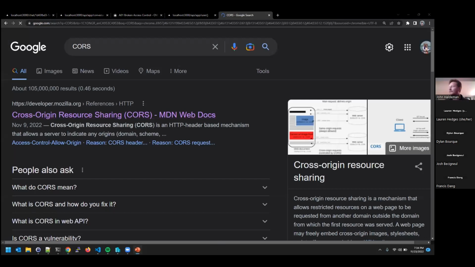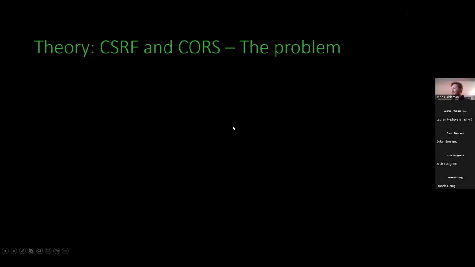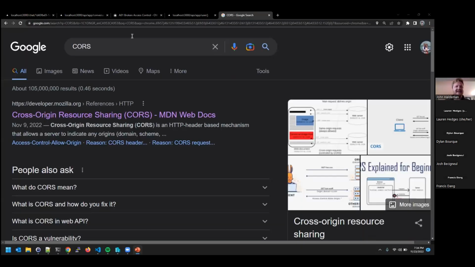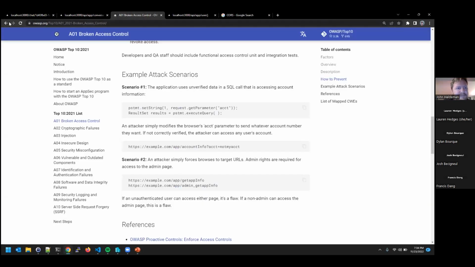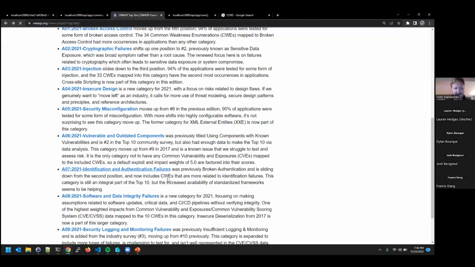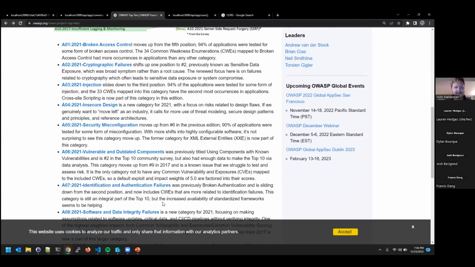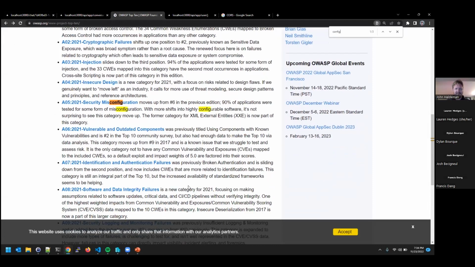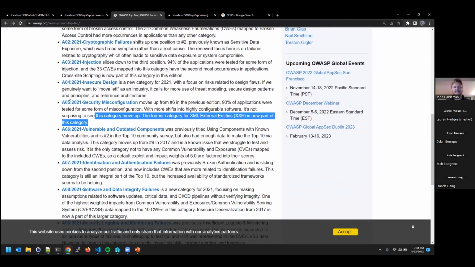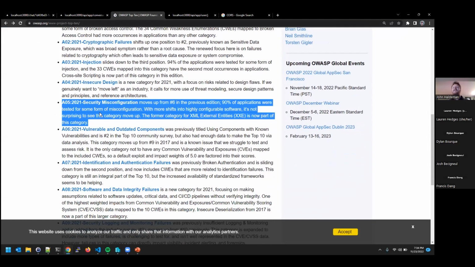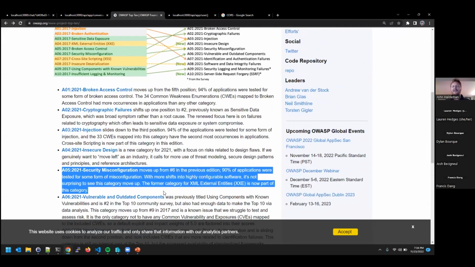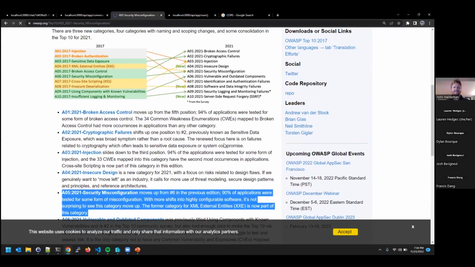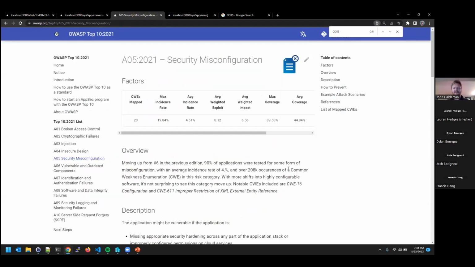So problems with CORS, when some people talk about CORS, it's actually in OWASP, in configuration, in OWASP 5, the security misconfiguration. CORS is in there. If you click on that, search for it.